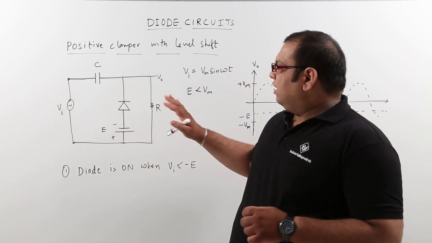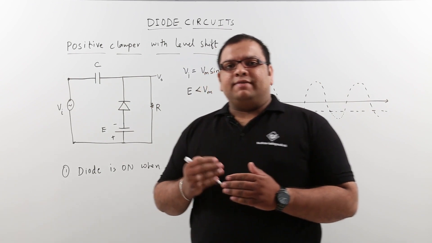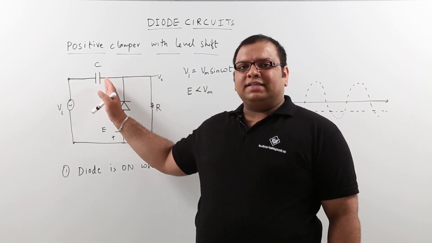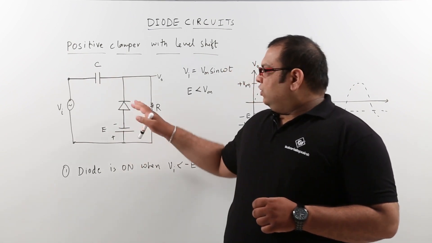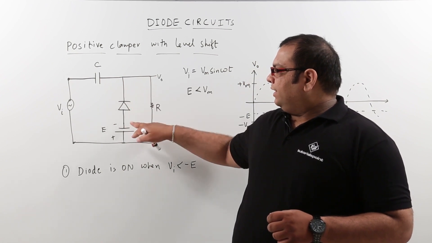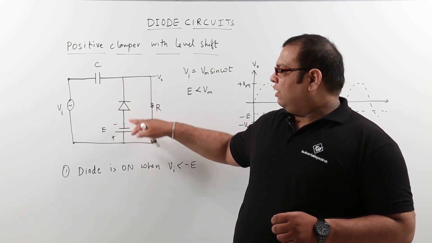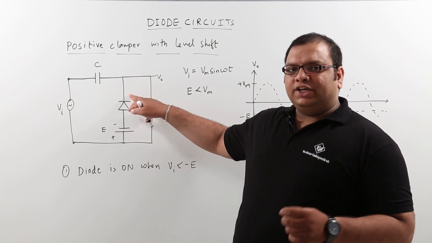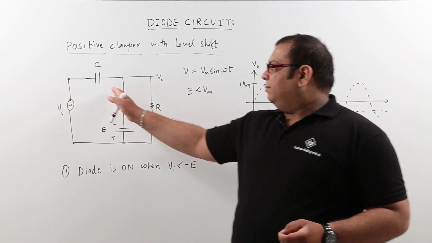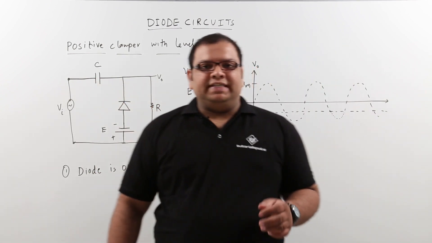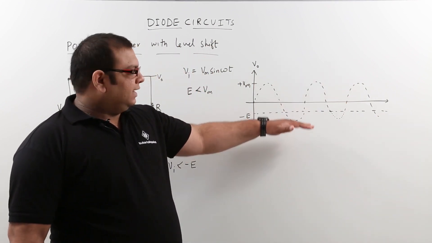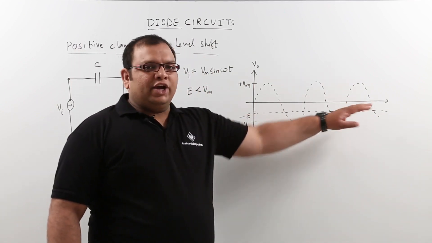In analyzing this circuit, the first step is to find the maximum voltage to which the capacitor will get charged when the diode is conducting. According to the polarity of the circuit, at the positive terminal we have minus E, so the diode will be on when the input Vi is less than minus E. Looking at the sinusoidal waveform, the diode conducts when the input goes below minus E.